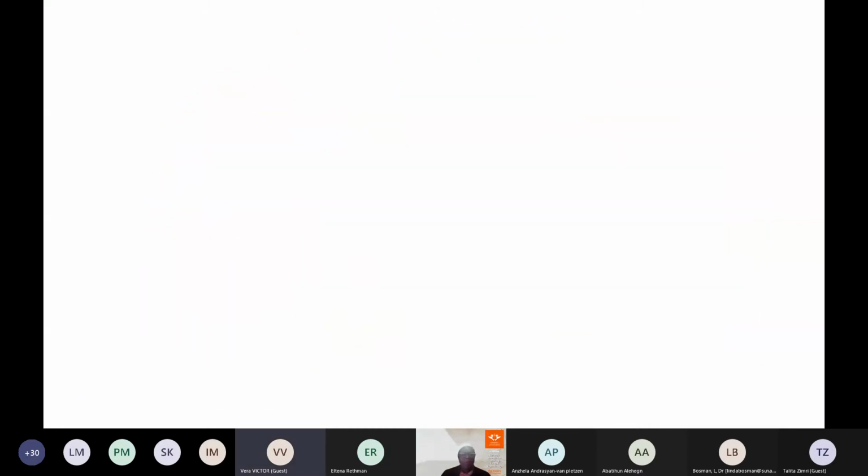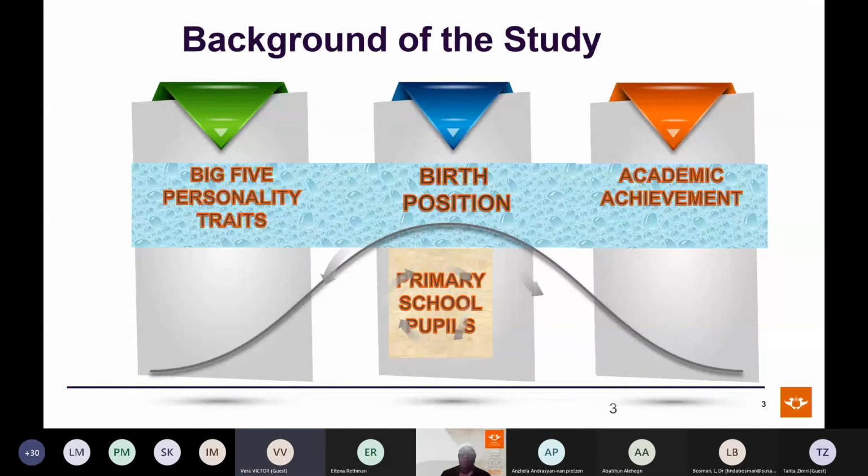We also have the extraversion and the introversion personality traits. Talking about extraversion, it is a state where an individual shows more concern towards what is happening outside. That is to say, the individual is more concerned with how he or she relates with other people. What affects other people tells more about the individual. While on the opposite, we have introversion, which is a state where an individual shows more concern towards self.